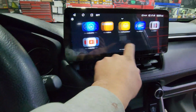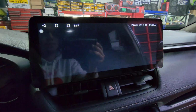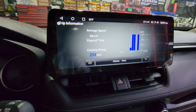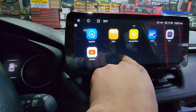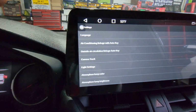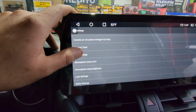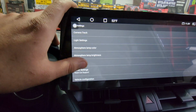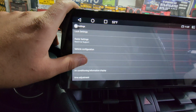And then some people tend to ask me, Junior, I have a hybrid. Junior, I have special car settings. None of that stuff is lost. So here we have the fuel economy. All that stuff is on data. Same thing with the car settings. That's also built into the radio. So if I hit car settings, we can read some of these out. Language, air conditioning linkage, outside air circulation, link settings, radar settings, vehicle configuration, tire pressure. Tire pressure is also there.